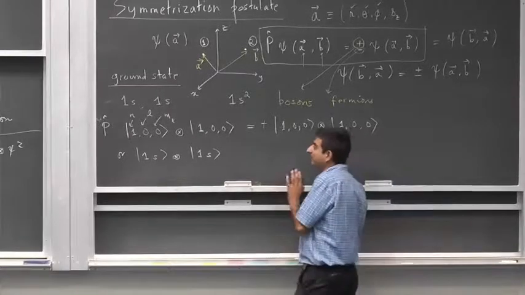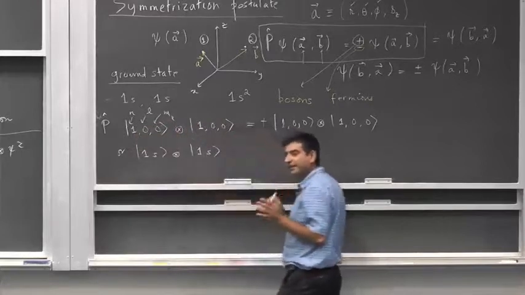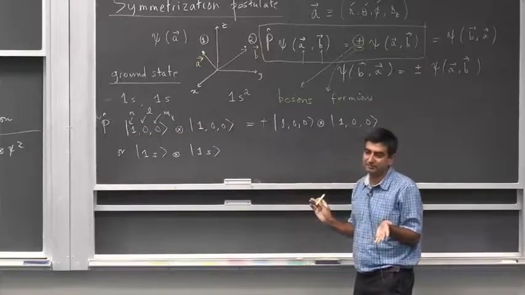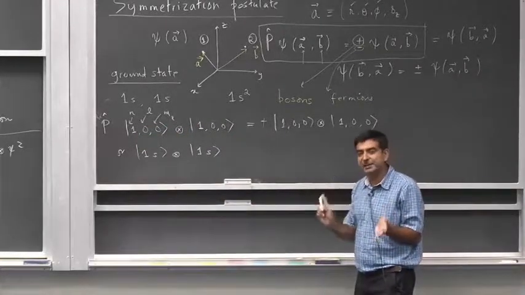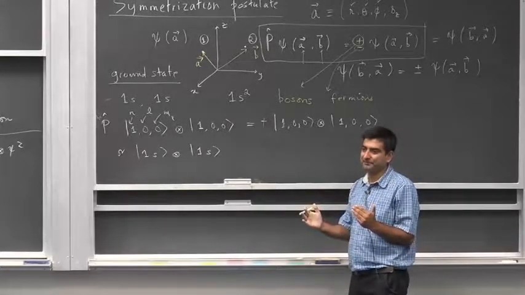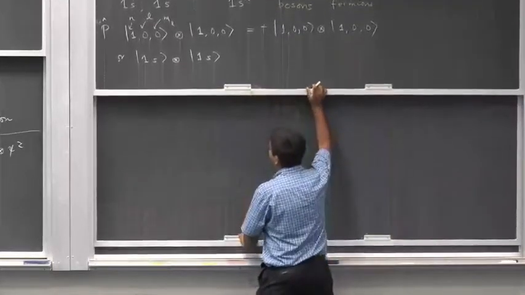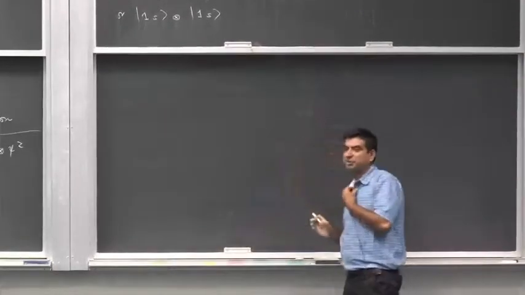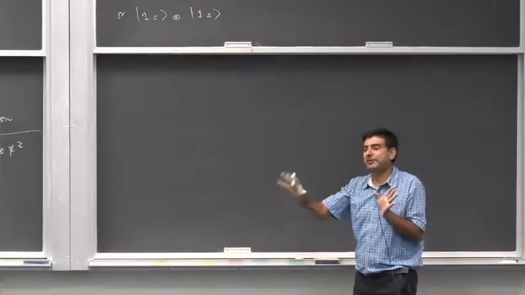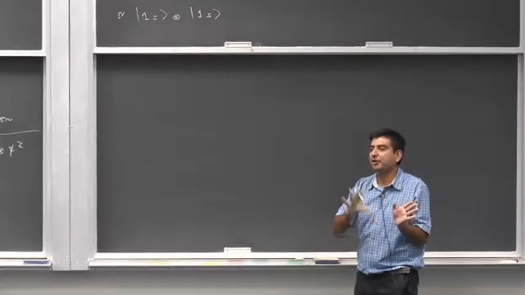However, what we need to consider is that the electron does not only have its spatial coordinate, it has a spin part as well. And the spin part can have even or odd symmetry. Now, what the symmetrization postulate does is that it ensures that the total wave function, which has a space part and a spin part, must obey odd symmetry for fermions.